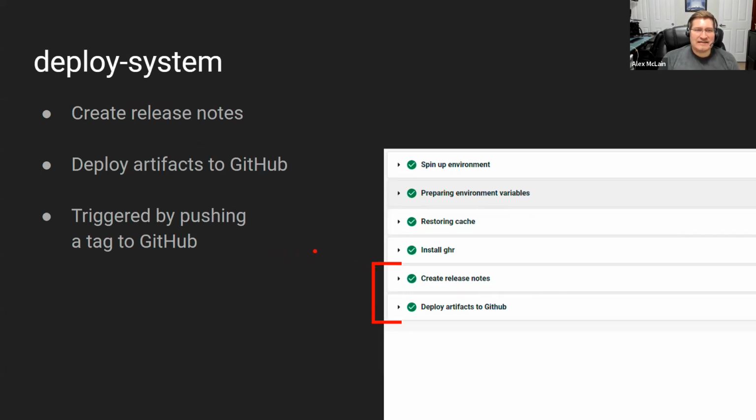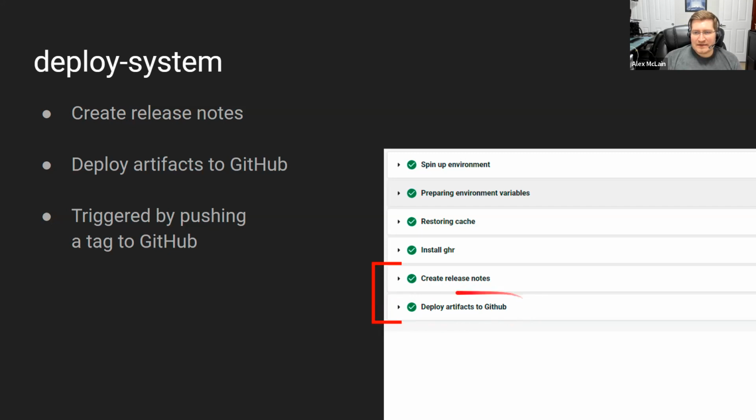So yeah, next up then is the deploy system job. There's a couple cool things about this one that it does for you. One is being able to create your release notes. There's a changelog that comes along with the official Nerves system that you can modify. Anything you drop in that changelog, with the version number as the header and then the description underneath, this task is going to go through and parse that changelog and build it into a GitHub release description and that kind of information for you. So that's a really cool thing that comes along with this CI job.